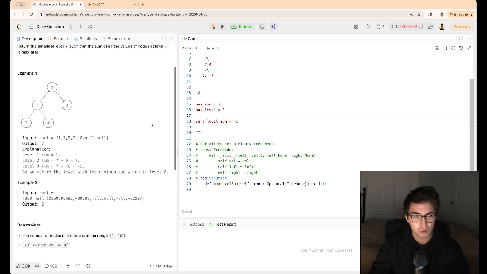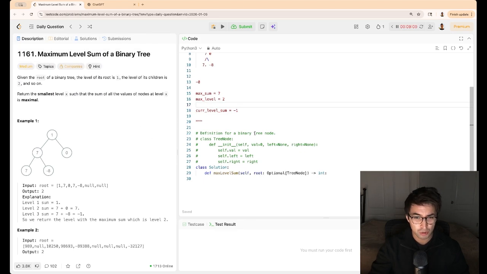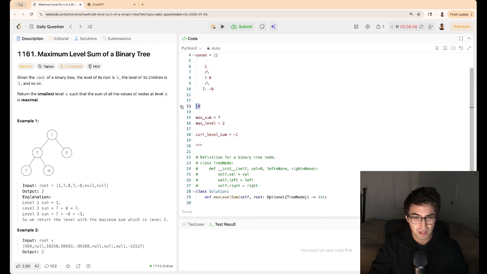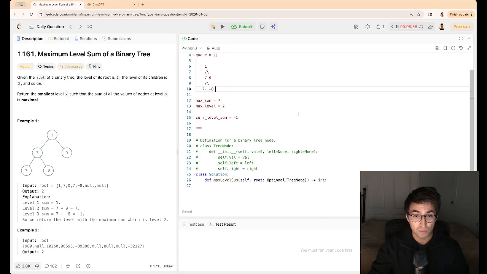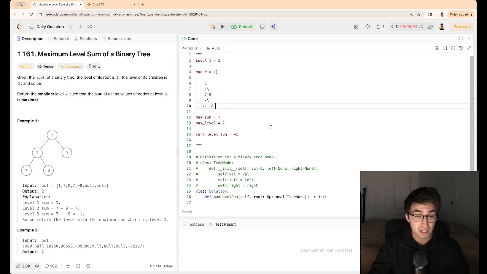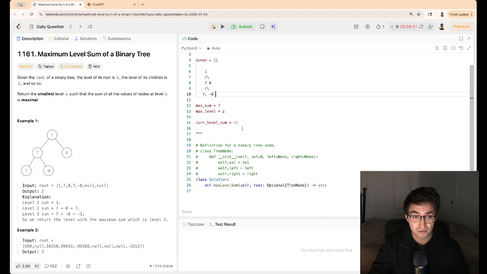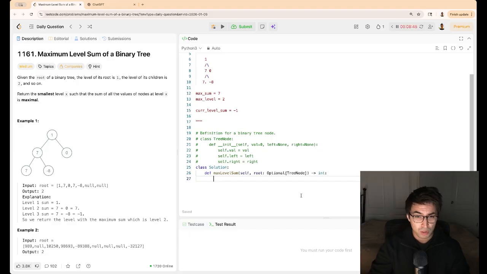So we will have to iterate through the entire binary tree, but I believe that is the most simple and efficient method to getting the max level sum, or the max level. So now I will implement that.